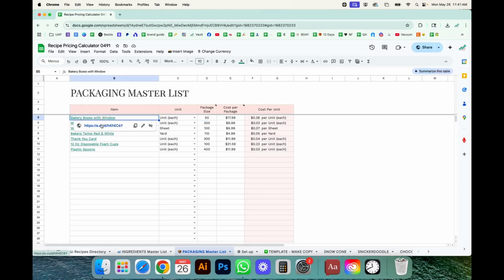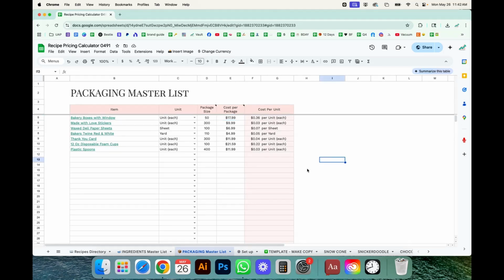Now in here, you can enter the link if you purchase online, for example. So you can always come back and find the same product and you can rebuy. If you purchase at a sale price, then you might want to change this here so you can calculate everything as accurate as possible. Same thing if it gets more expensive, then you might need to revisit all your prices.